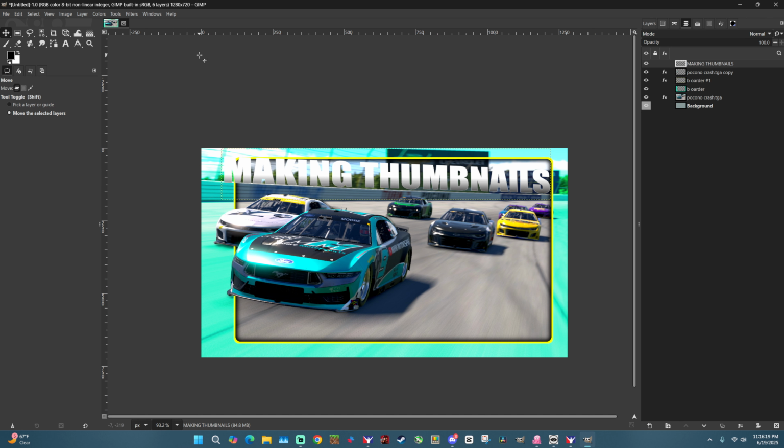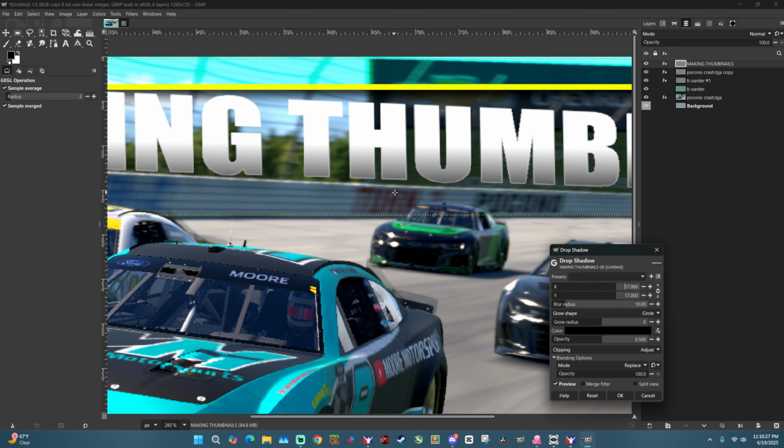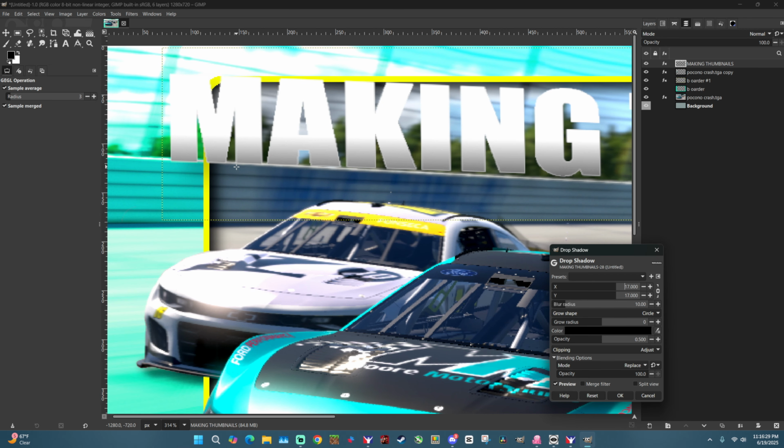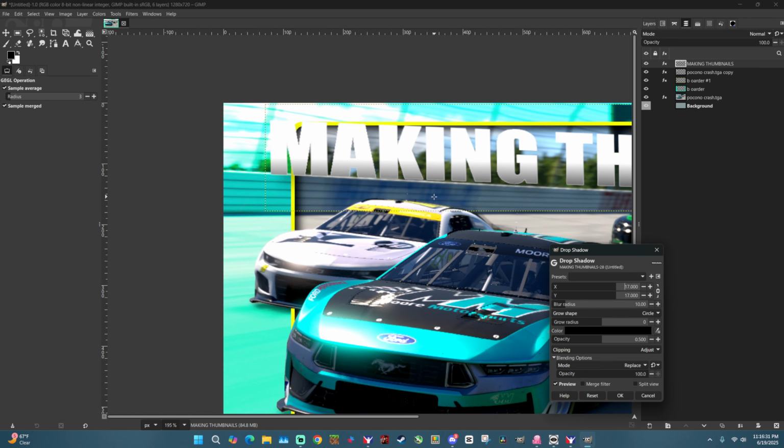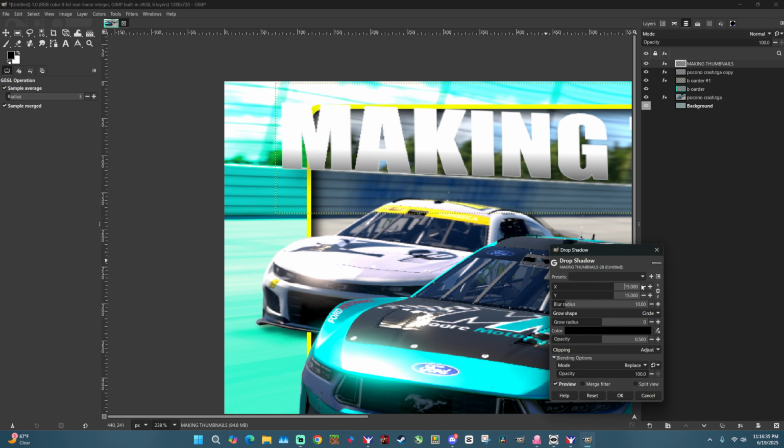That's okay. We're going to do our filters, light and shadows, drop shadows, and then you can adjust this however you want. So let's zoom in here so we can see right around the M. It's making the adjustment to the entire word, but we're going to adjust this. This is a personal preference. I like it whenever it's perfectly symmetrical around. So I set the X and Y offsets to be 0 and 0. And then I dial this back.